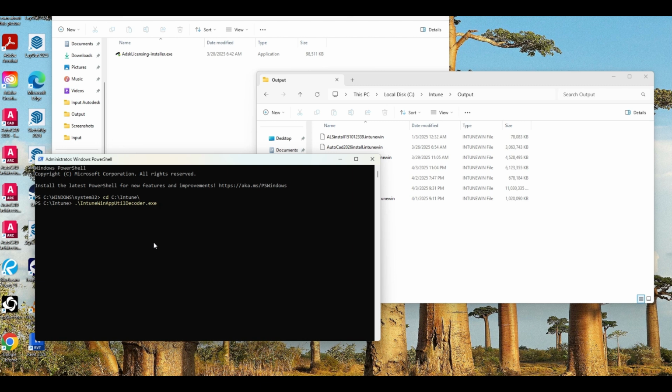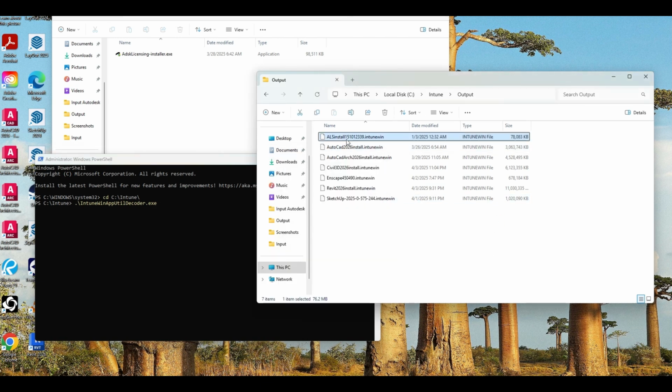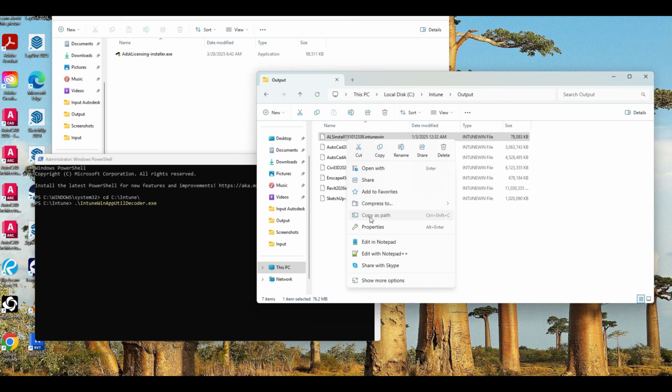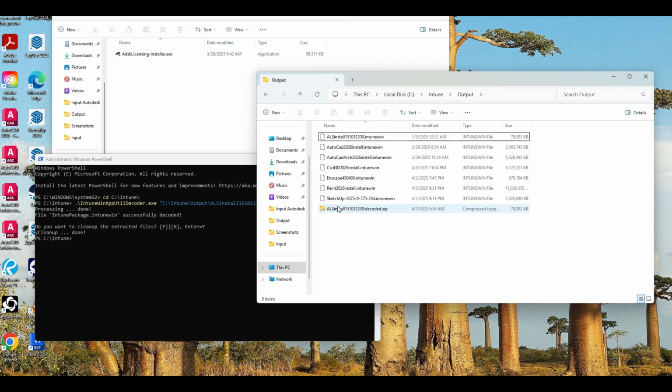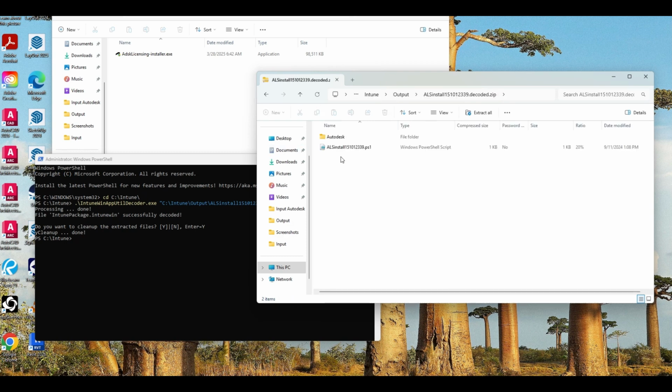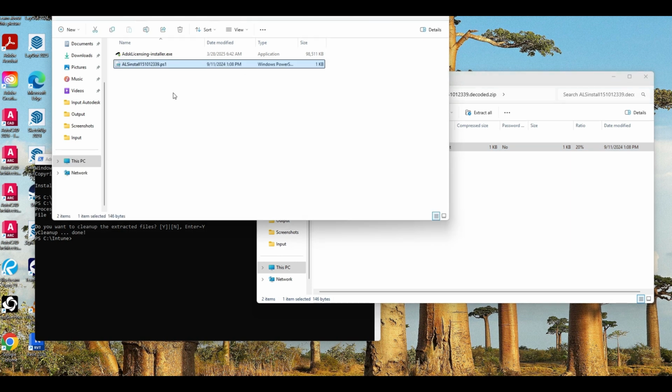So what this does is you basically can unzip your Win32 packages. So we're going to copy the path here. Do that. There are some silent commands too, so this doesn't ask questions like about cleanup. You can say yes to this. Basically, there's another folder, but you can see you get your Autodesk licensing previous one or whatever you're unpackaging. Doing this so I can grab the script.